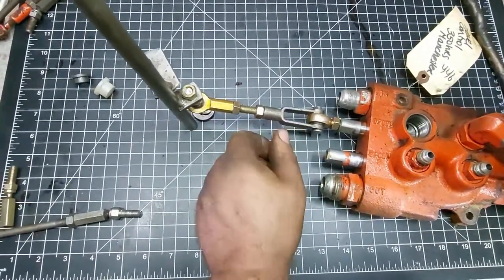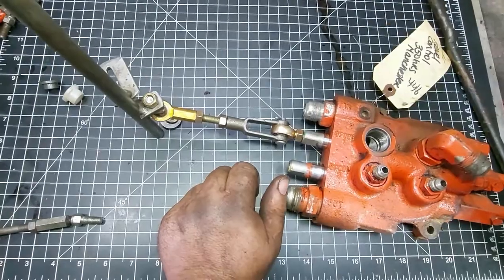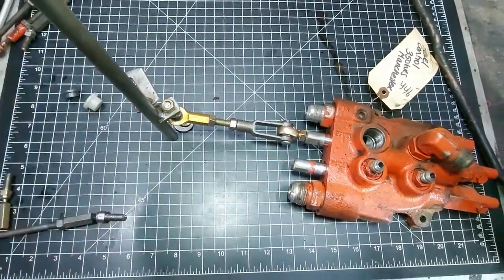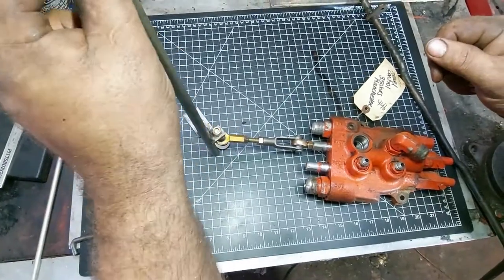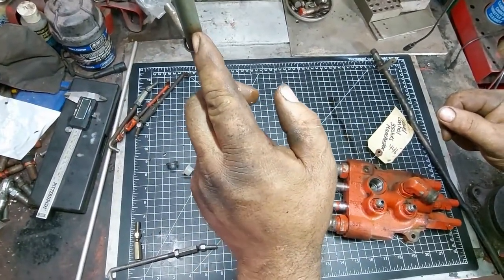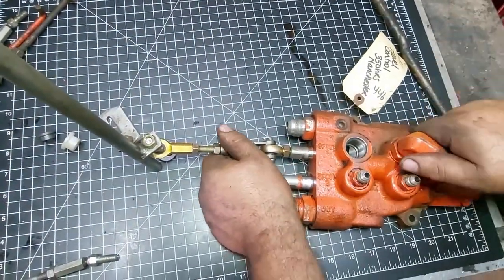And now what you do is you jack your rear end of your tractor up, put it on jack stands, do everything safe practice. And you want your lever up top that's through the dashboard with the roll pin comes out here. It's at your forward and reverse. This just should be set in neutral. And then your spool should feel like it's in neutral.